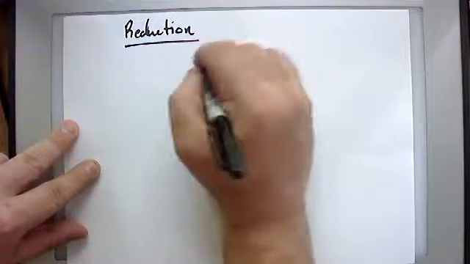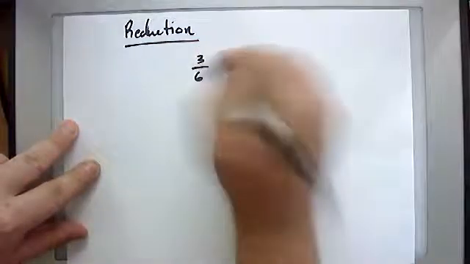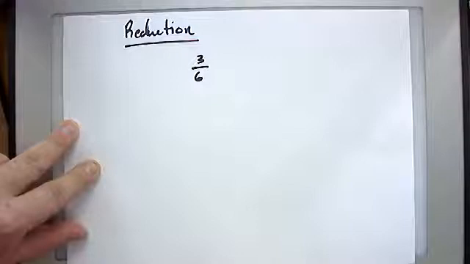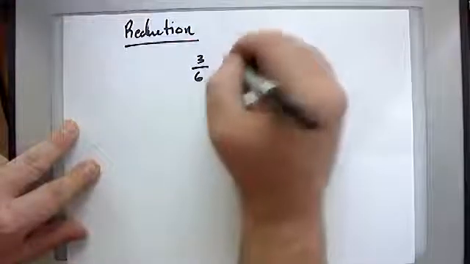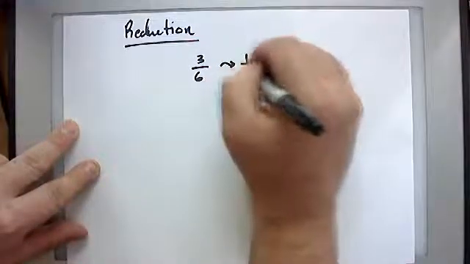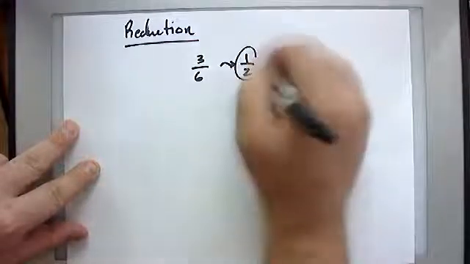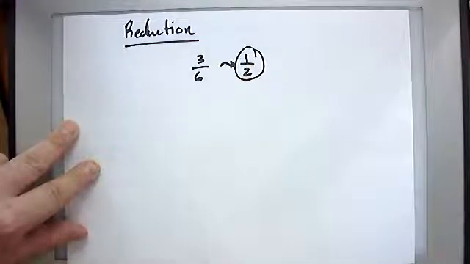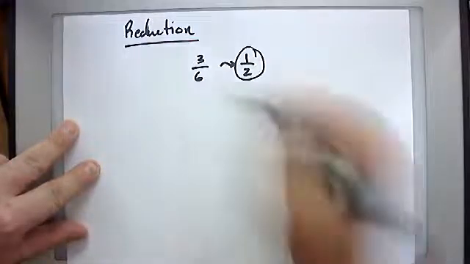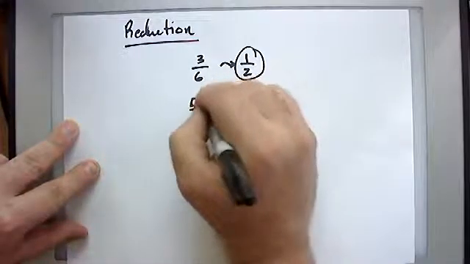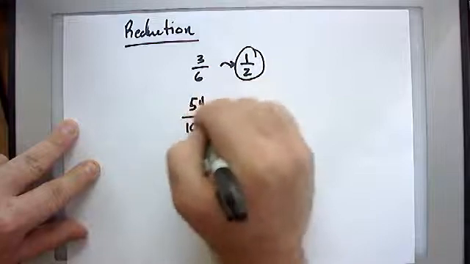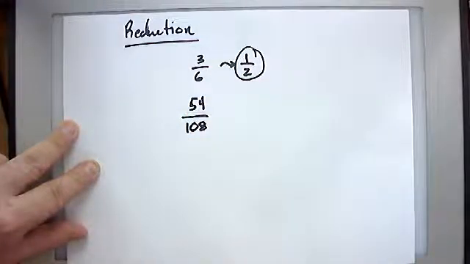What do I mean by that? Well, if I told you 3/6, right, you said, what was my score on the test? And I said 3/6. Wouldn't you come back to me and say, don't you mean 1/2, right? Because 1/2 is a simpler way to say it. 3 out of 6 is a half, but 1 out of 2 is a half, and that's the simplest way possible to say it. You could get into silly stuff, like saying, I got 54 out of 108. Well, that's still half, but it's so much simpler to say 1/2. So we're always going to be looking for the most reduced form of the fraction.